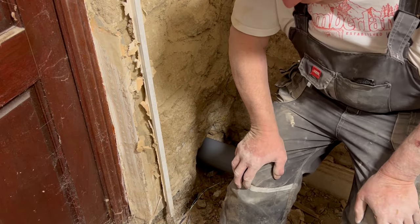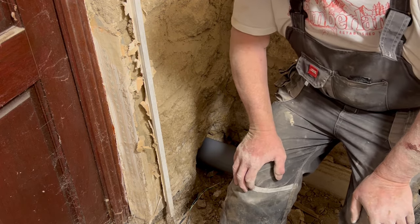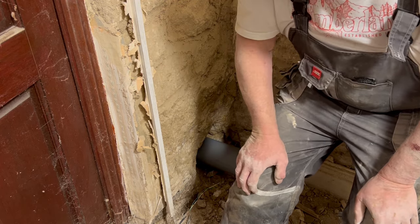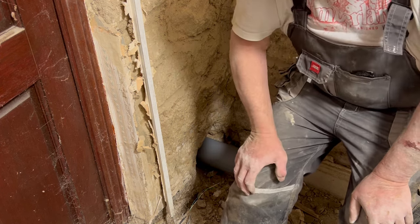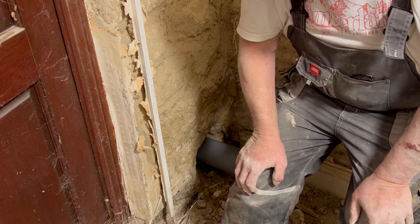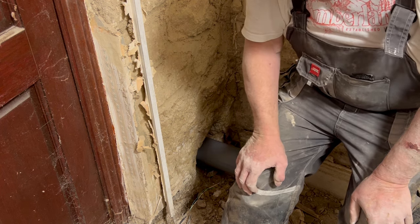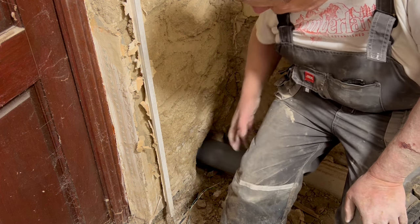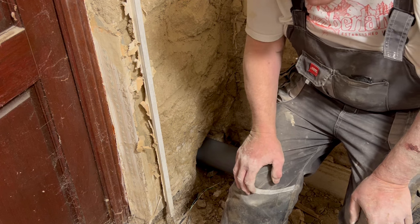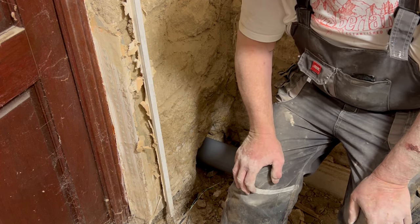I can't go down any further. If I do, I won't get up again. It's not quite the way I wanted it. I wanted a lovely, clear, polished hole cut through with a core drill. In life, we don't always get what we want. I've got a hole. I've got some lime mortar that I can fill it all in when I'm ready. So overall, I'm a very happy camper.